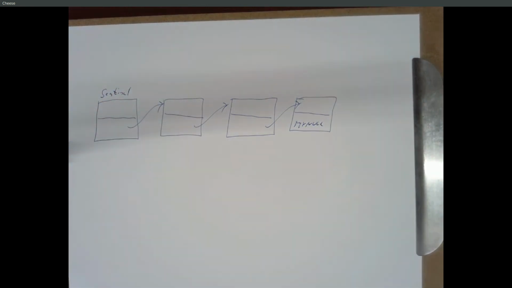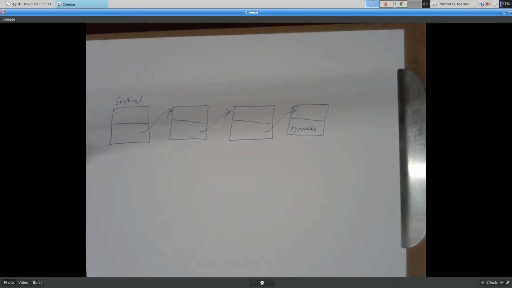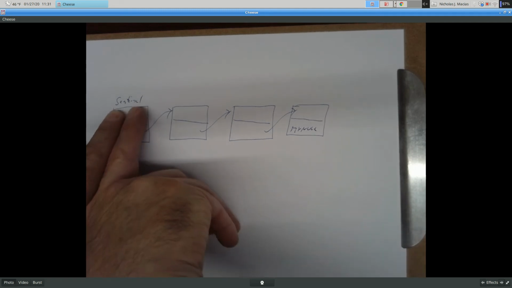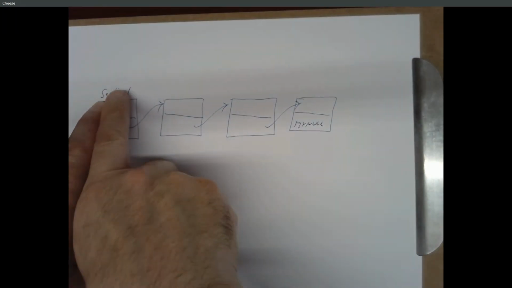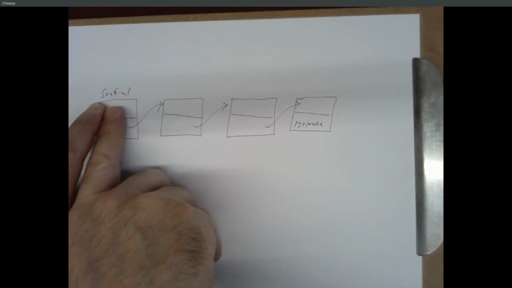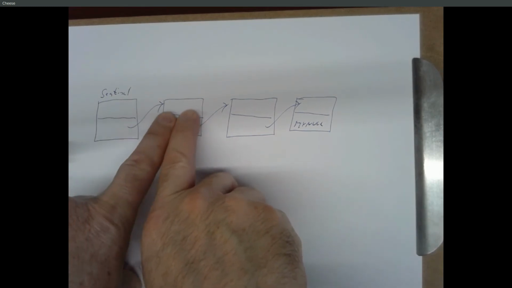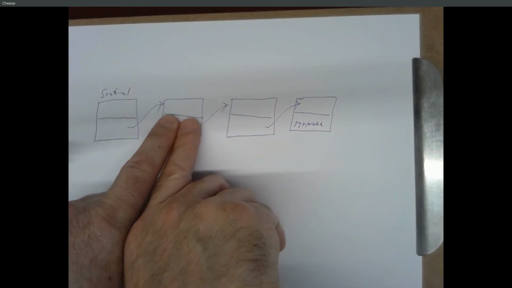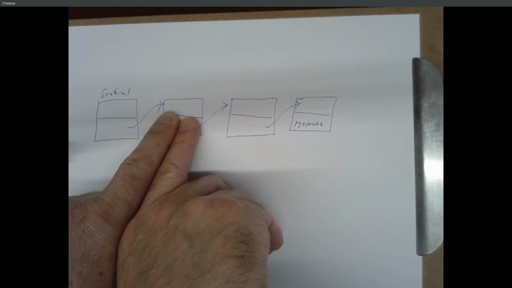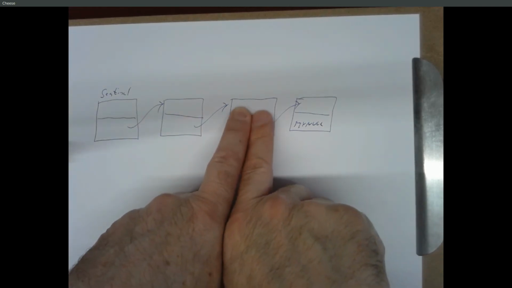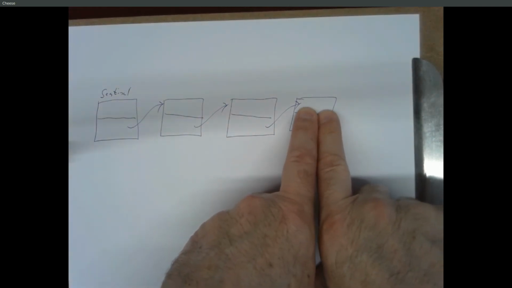Let's say we want to print the contents of this list. So we're going to have some kind of, probably a while loop. And we're going to start at the sentinel. That's the only handle we have to the list. And the first thing we want to print is the data value of the node the sentinel points to. In other words, this block right here. And we want to print that, follow to this node, print that, follow to this node, print that, and then stop.